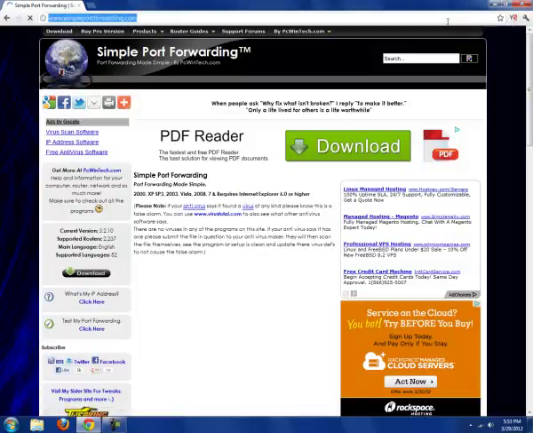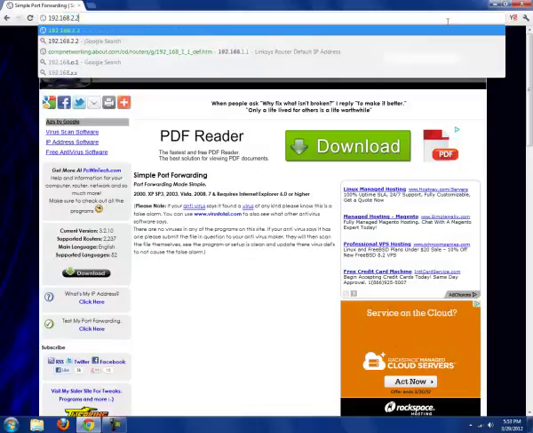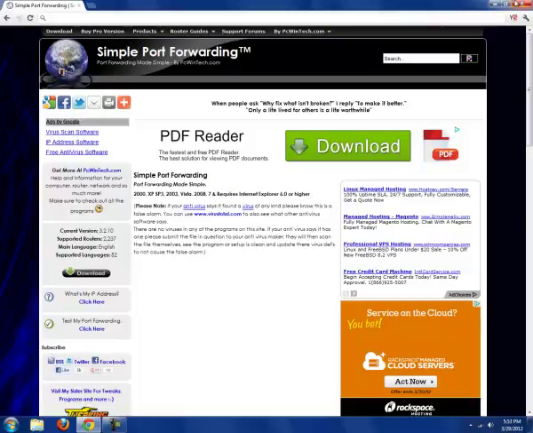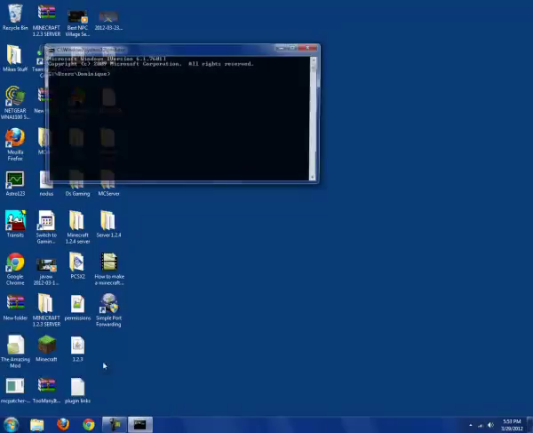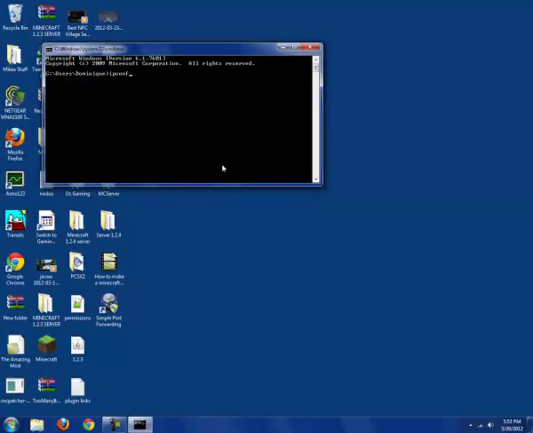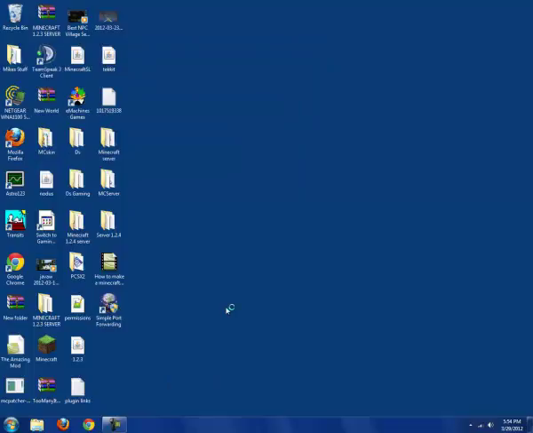One thing you want to know is your router's IP address to access it. That's mine, 192.168.2.1. Yours may be different, it depends what kind of router you have. You will also want to know this: first go to your command prompt, or type in cmd and it'll open it up, then type in ipconfig and press enter, and you're going to want to know your IPv4 address. Mine is 192.168.2.2.